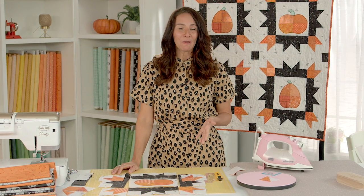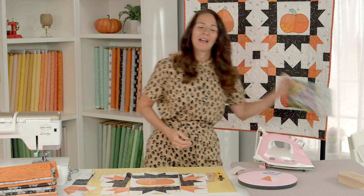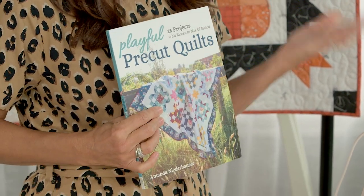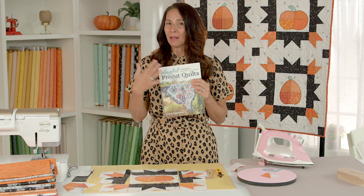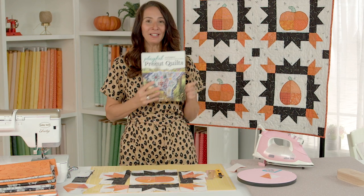I hope this project inspires you to get sewing and get creative. Maybe you want to make a table runner out of it, or turn it into something for Christmas. I love giving you patterns that allow you to just be creative and make whatever you want. I also have a book that's been released featuring many patterns similar to this where you learn how to make a block and then you get to decide the fabric, the setting, and really get creative in what you make — a quilt, a table runner, a wall hanging. It's all in my book Playful Pre-Cut Quilts. I love creating things that allow you to use your imagination and make things you love, because quilting is about joy — and what could be more joyous than a day spent in the sewing room?